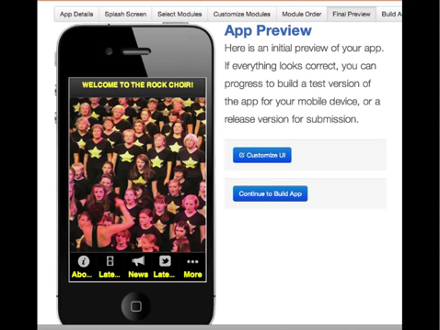This app is all about the rock choir. I'm a member of this choir, which has got 17,000 members in the UK and is actually a commercial organisation. They've got a very good website, but they don't have an app. So I decided to build them one, and I'm going to make an appointment with the owner in the next couple of weeks to speak to her about selling it.